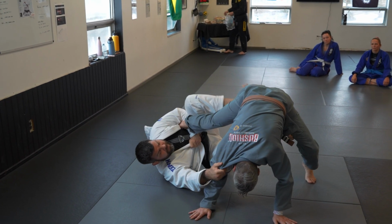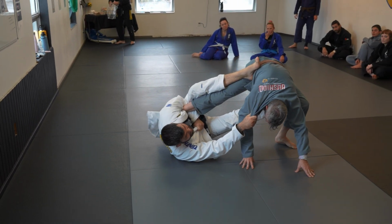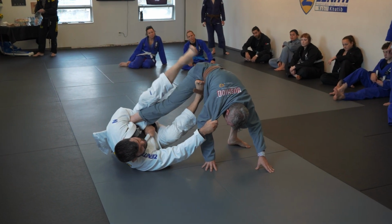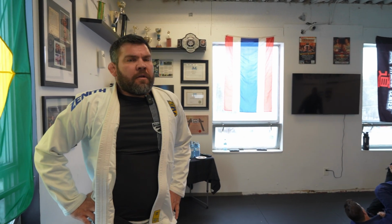So once I get to here, look at what I'm going to do. When I feel him pushing back, I'm not going to go after him, I'm going to go with him. I'm going to replace my left foot with my right, and now I'm going to pivot off that hip and step on his calf.